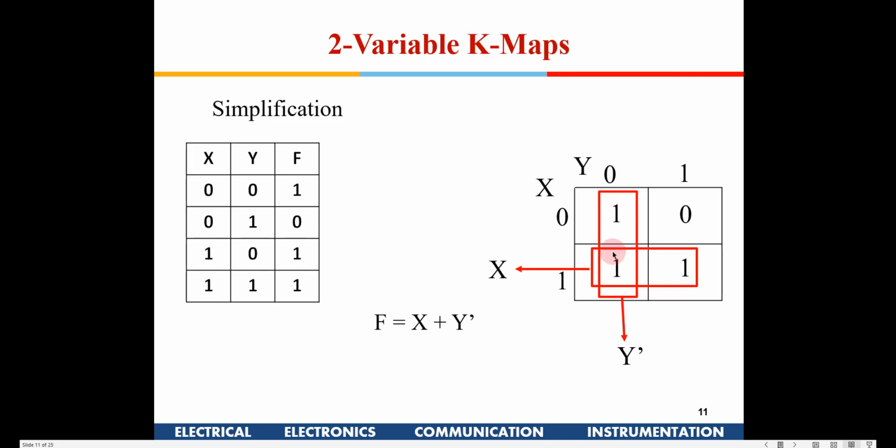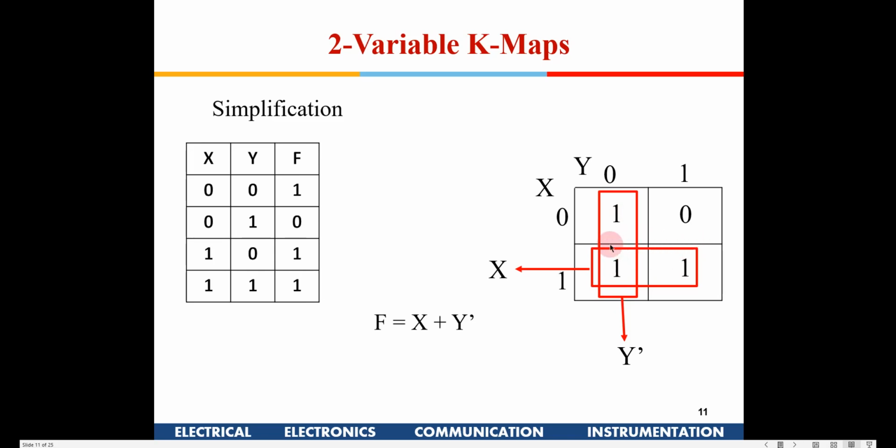Suppose there is a 0 here also, then this becomes a single element. Okay, in that case also, although it was a single element, this one was already covered by this box. Still, instead of taking this remaining one, we made a bigger box. So in KMaps, we have to always target the biggest possible box for each element, even if it means there is a repetition of one element here. Now if you see here, this is getting repeated in this box, doesn't matter.